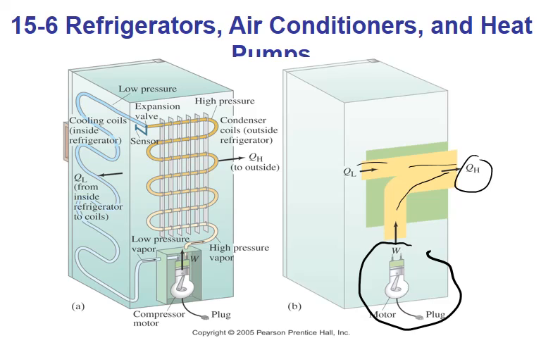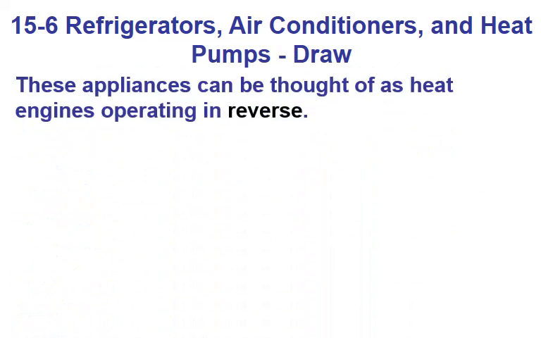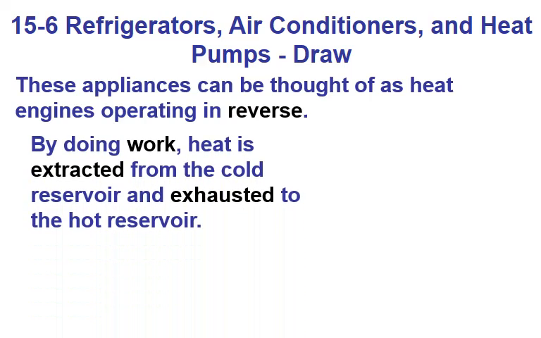So QL and W are coming in, and then QH coming out. So we're actually exchanging the heat. We're taking it from one place to the other. And they're doing what's going on in the reverse. They're doing work. Heat is extracted from the cold and exhausted to the hot reservoir QH.